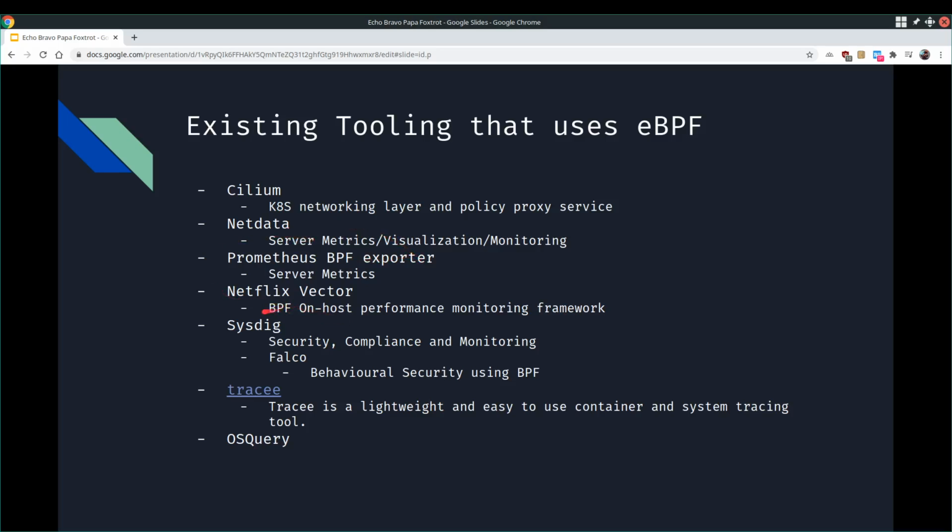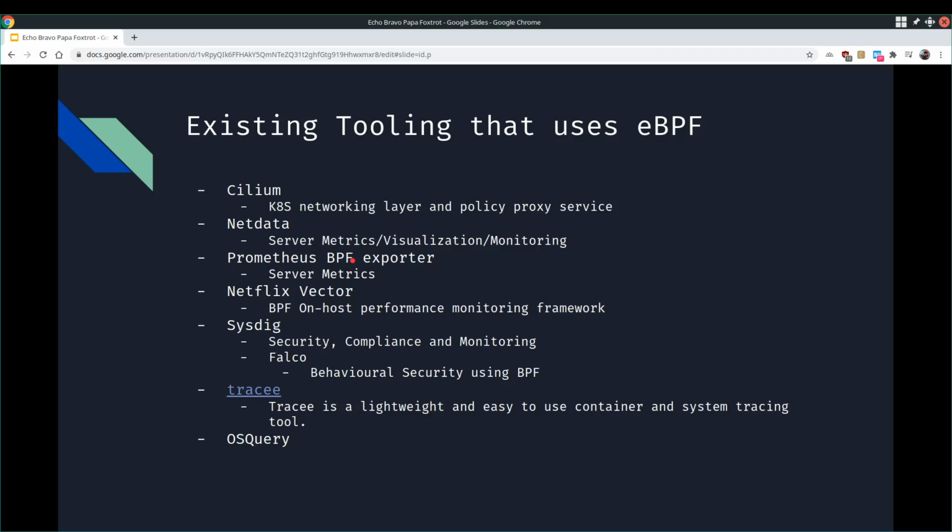NetData and Netflix Vector are on-host solutions, and they are a lot more efficient in that it's one package that provides you with everything, versus the Prometheus BPF exporter. They would collect your BPF metrics and ship it off somewhere else, or rather get it viewed somewhere else, typically in something like Grafana or any other graph environment that you may be using.